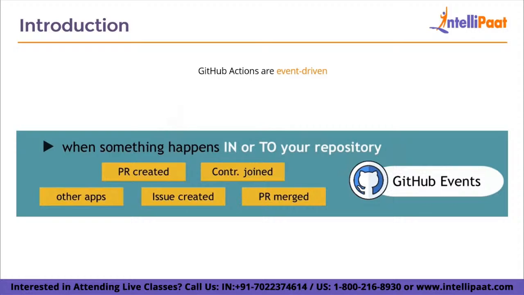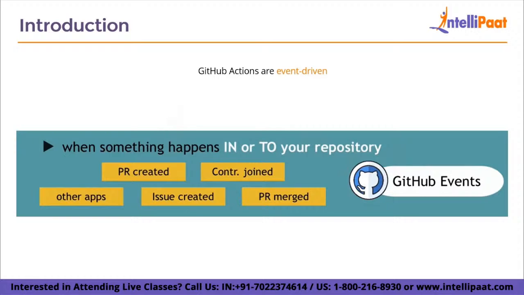Whenever a contributor joins your repository, that is also considered an event. Whenever a user creates or raises an issue, that is also considered an event. And when you are done reviewing the contributor's code and you finally want to merge the contributor's request, it is called PR merged, and that is also considered an event.